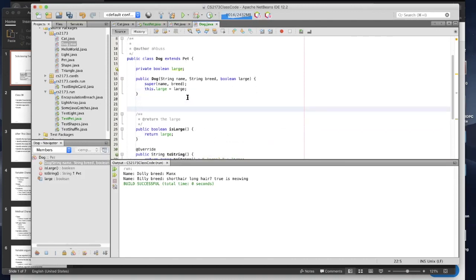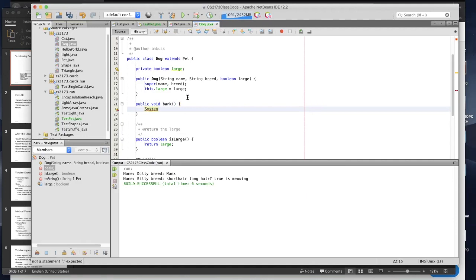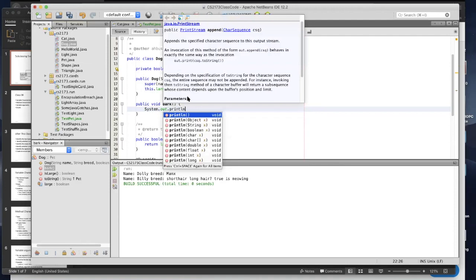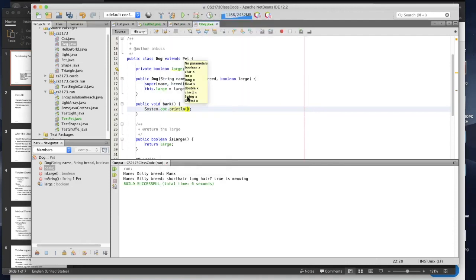Again, this is a state of sin, but this is just to do something in a more complicated context.